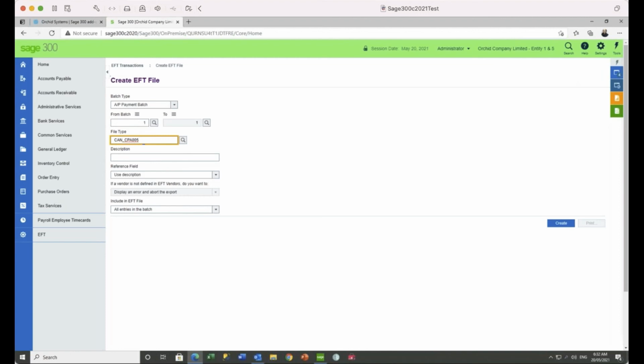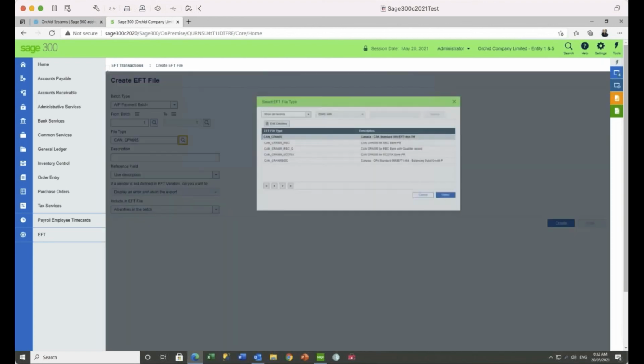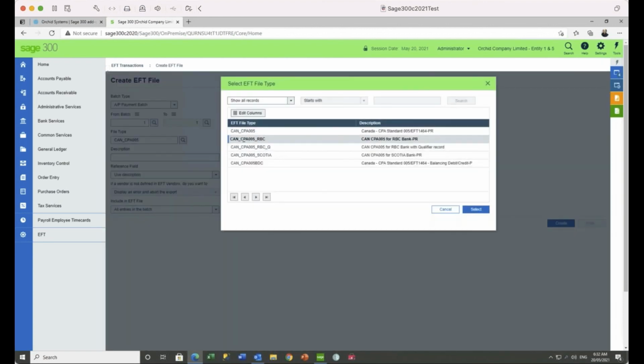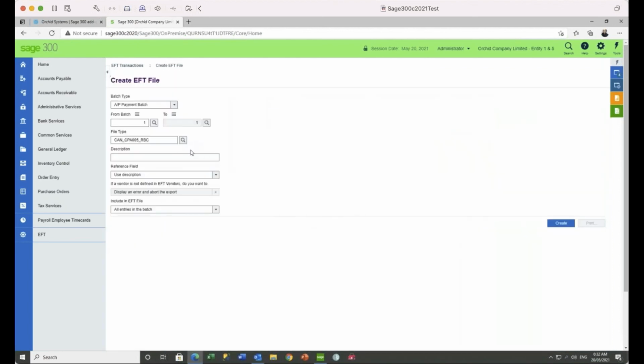It defaults to the file type that you've set up on the EFT bank. So let's say that if I had made that my ACH format, it would be the ACH format. But if for batch number 1 you actually wanted to use the Wells Fargo format or a different format, you would then choose that format at the time of exporting. So at the time of exporting, the format can be overwritten.